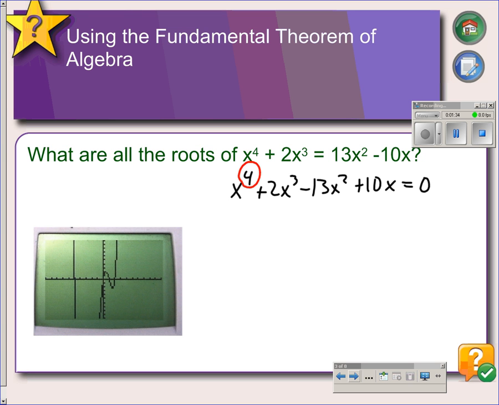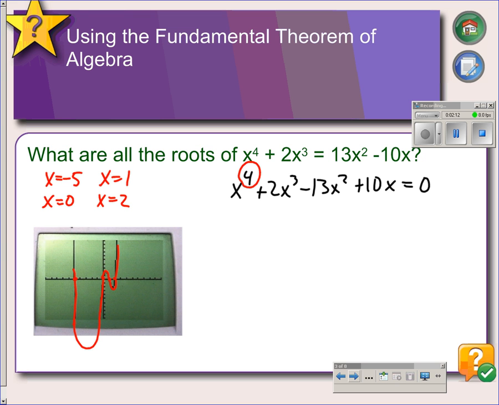Over here on the left we have a graph, and you see the graph goes below the screen, but it turns around, comes back, passes through this point, and then passes through this point, and passes through this point. And so these are the 4 roots of the equation. So it appears as though the roots are at x equals negative 5. We have a root at 0. We have a root at 1 and another one at 2. So there are 4 zeros or roots. We can see them on the graph.